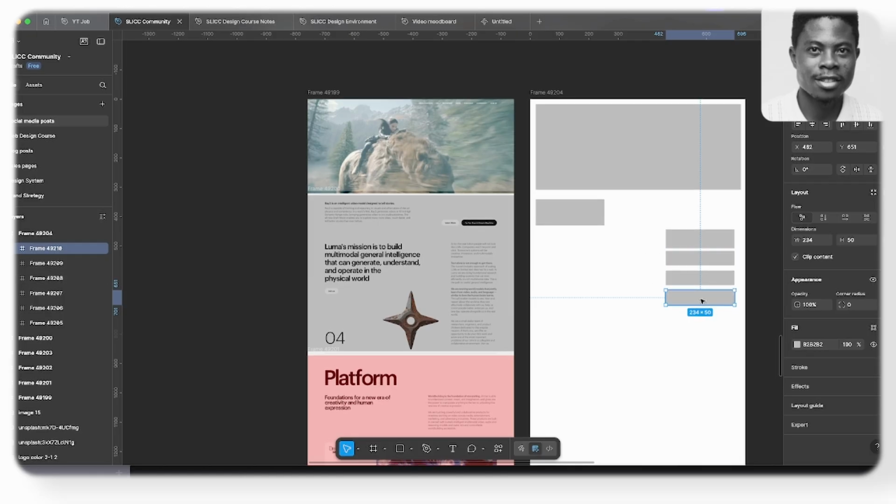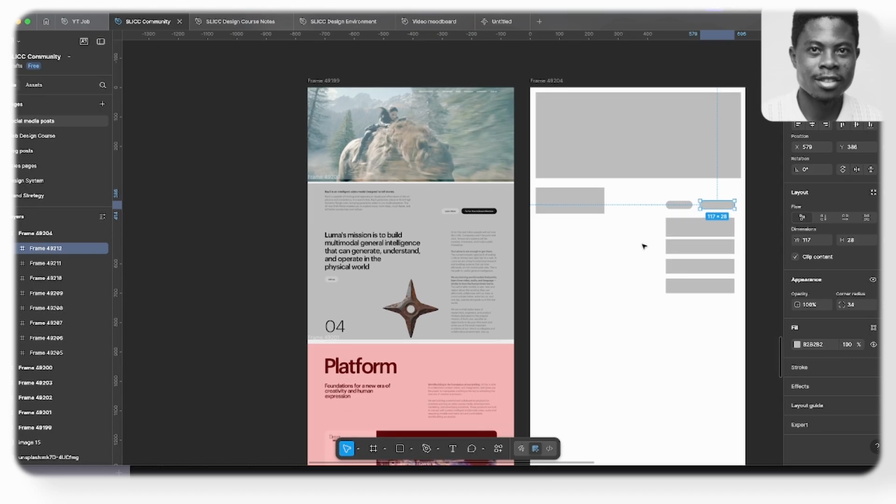Then it has some sort of a button, so I'm going to reduce this a little, reduce the height, drag it to the side, then give it a corner radius. I think it has to be 2, so 1, 2. This one is a little bit longer. Good. Then it has some image here, and then it has some button.